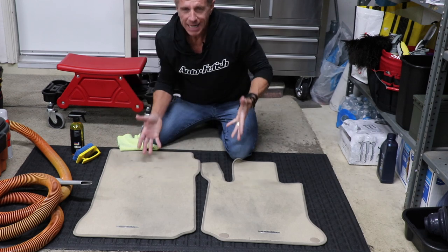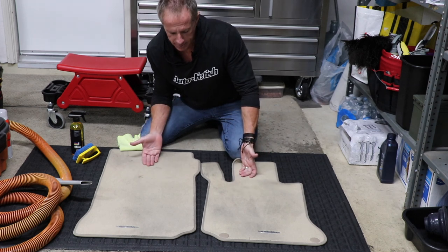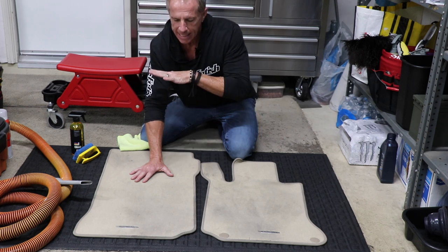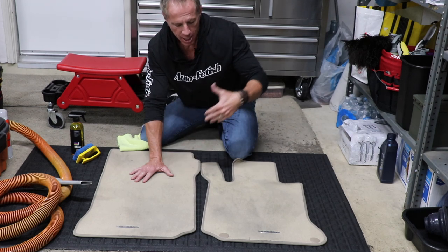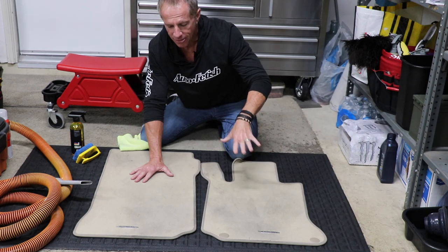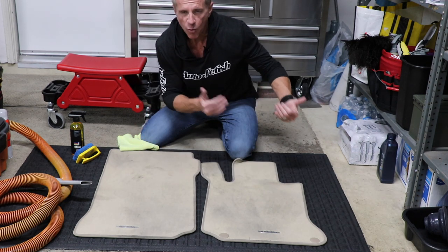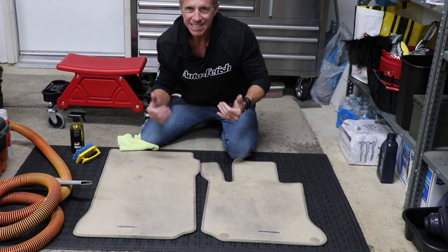Floor mats — this is the main area of your car. These two floor mats are from a 2013 Mercedes-Benz C-Class. We just got back from SEMA 2019. It is amazing how dirty it is out there. This amount of dirt — depending upon what part of the country you might be living in — may not look that dirty to you, but it would take me about two years of normal wear and use to get these floor mats as dirty as it took us four days in Vegas. It's disturbing. The ground is filthy.